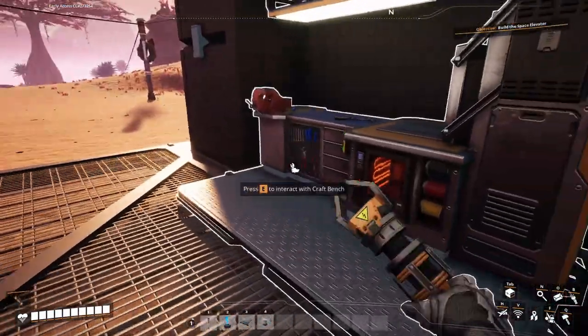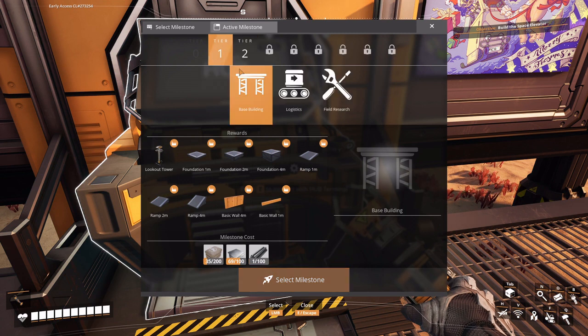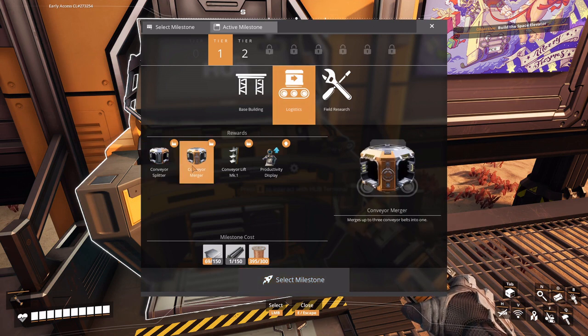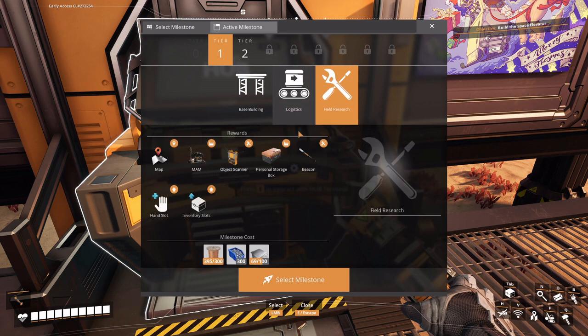So now let's see what the next mission is for us to do. We have a branch to go off of. Ooh. Yeah, we have tier 1 and tier 2. So tier 1 is base building. Tier 1 is base building logistics, which is what we're definitely going to need as far as our assembly line goes, because we're going to have to make splitters and mergers for some of our production. And with this upgrade, you see the efficiency of each building. I didn't see that before.